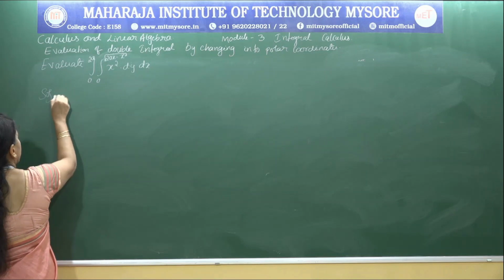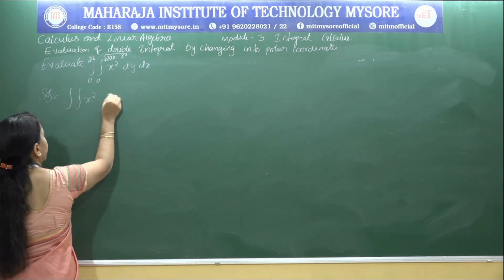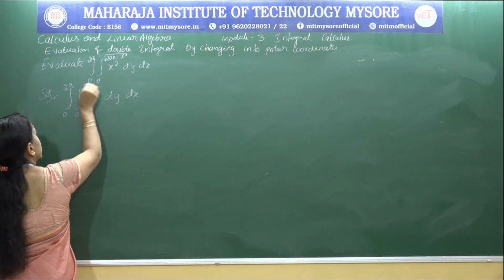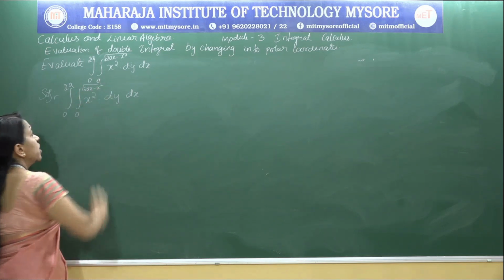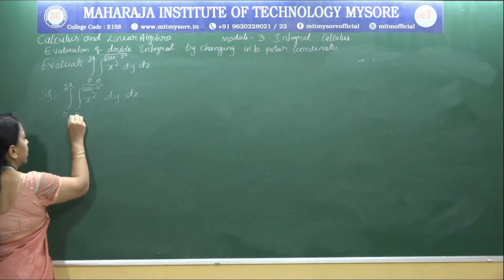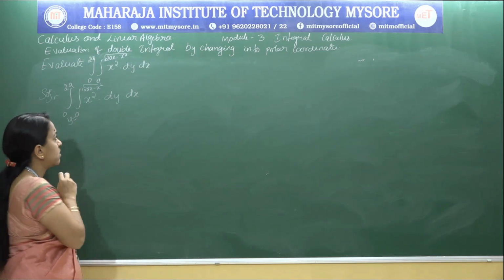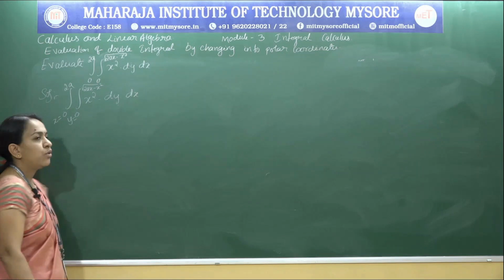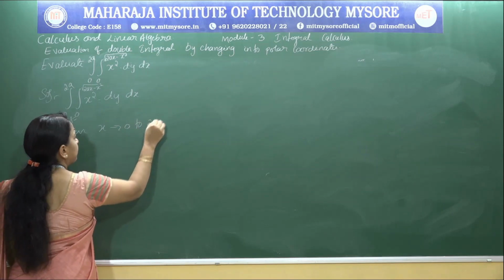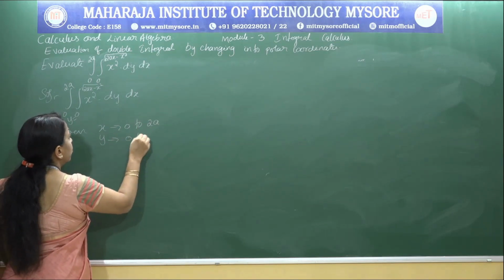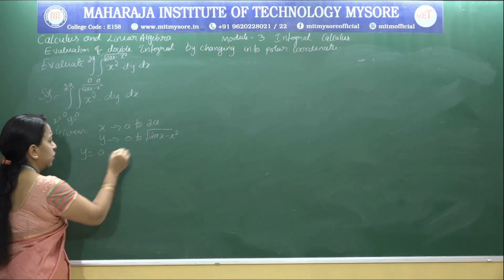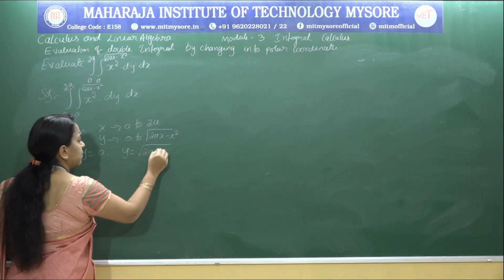So consider the given double integral and let me know the limit of x and the limit of y before changing it into polar coordinates, that is root of 2ax minus x square. Since we have x in the limit place, that should be the limit of the y variable. So y varies from 0 to root of 2ax minus x square and x varies from 0 to 2a. That means we have y equal to 0 and y equal to root of 2ax minus x square.